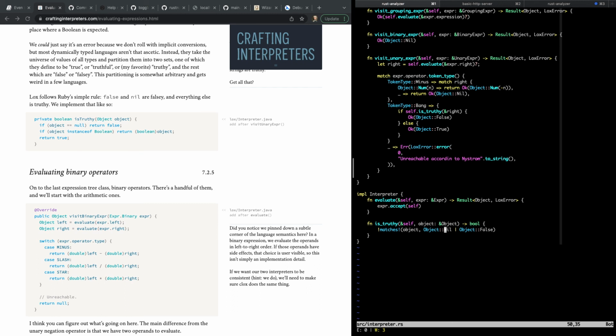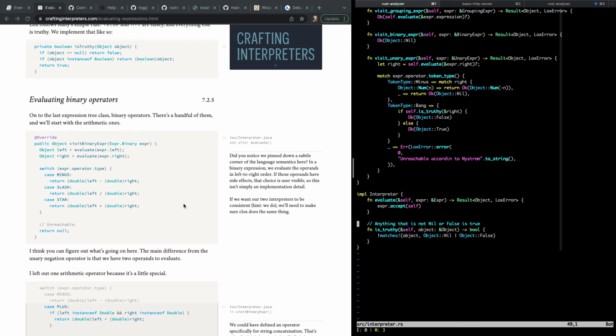But the question is, how readable is it, right? The other version was, if you look at it, you can see what it's doing. Here you have to, but we can just put a comment here. Anything that is not nil or false is true. Okay, so that helps. Because otherwise you have to look at it and say, okay, it matches this, but it doesn't match it, so therefore, okay, right? Whereas the other version, you could actually read it almost like English. But we'll throw the comment in there, and we should be good to go.